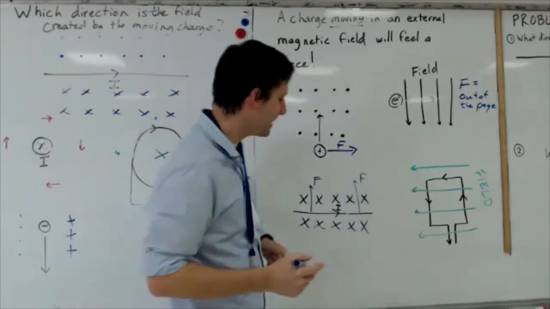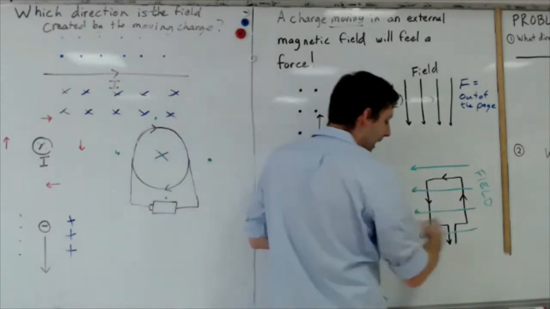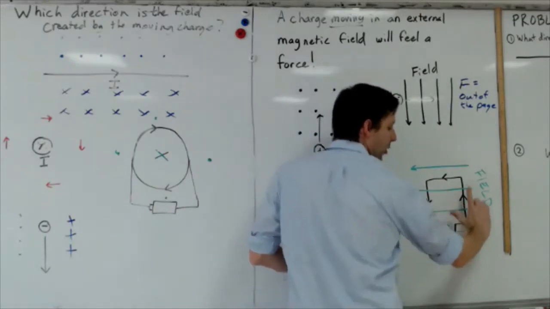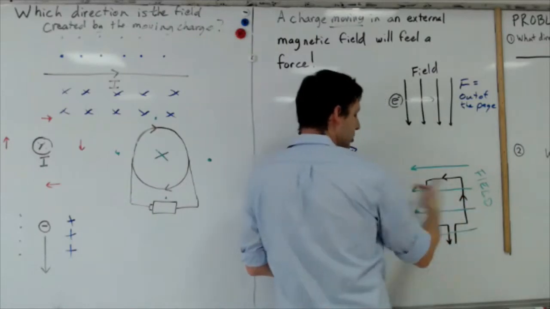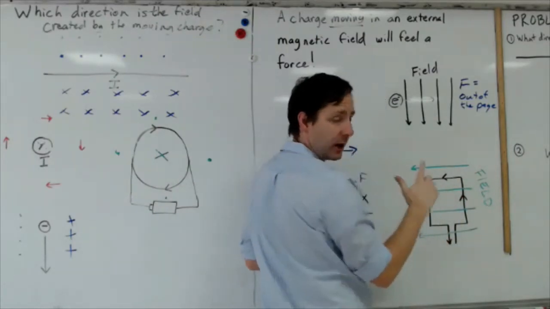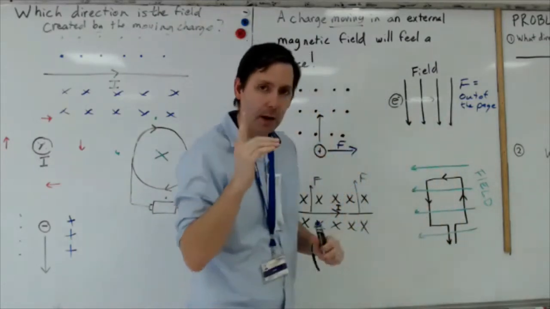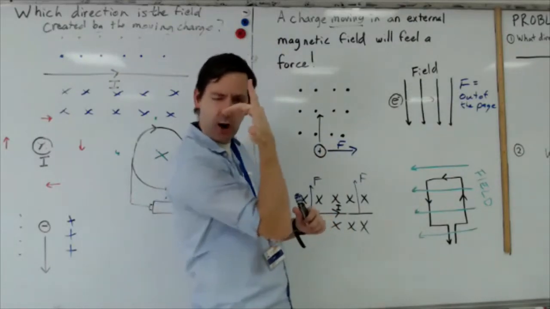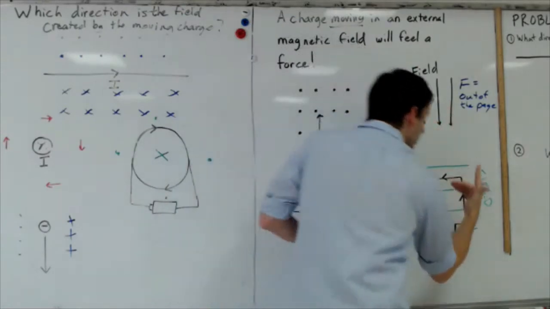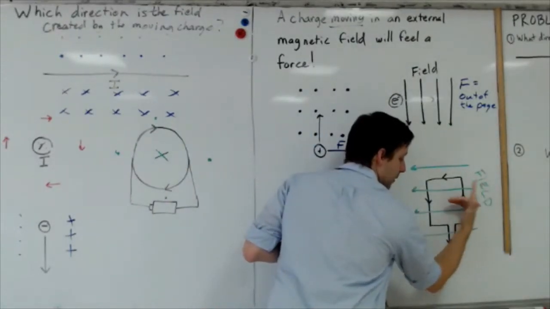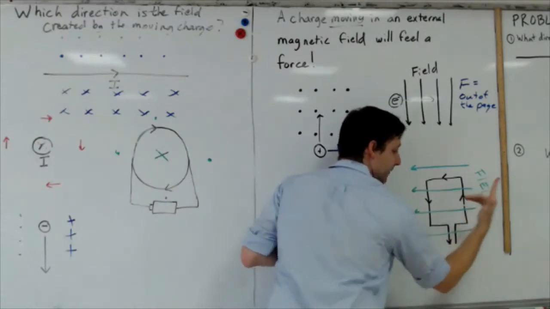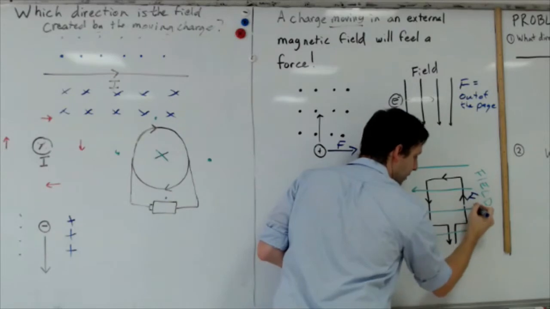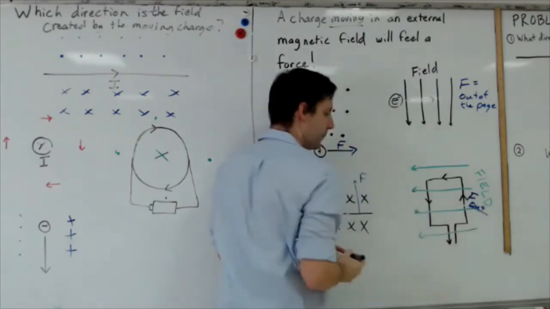All right. So we're first going to look at the right-hand side. On the right-hand side, we've got the current going up. We've got the field pushing to the left. So I have to make sure that my finger is pointing up and my three fingers are pointing to the left. So you see, I already know I have to turn my hand around that way. So velocity up, field left, and I see that the force is out of the page. So I'm going to write over here that the force is out of the page.